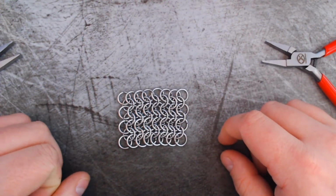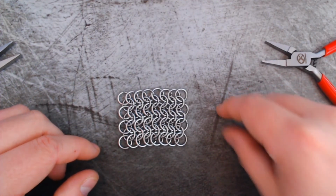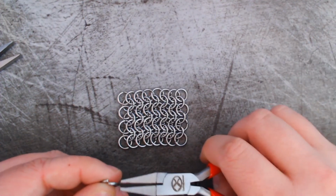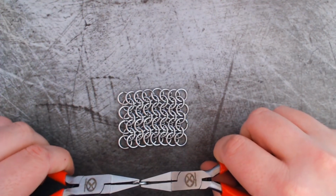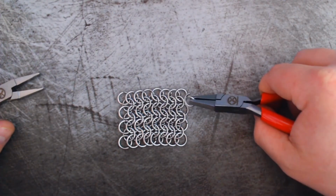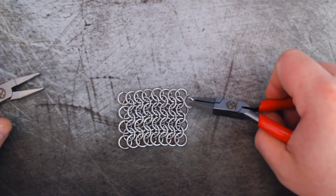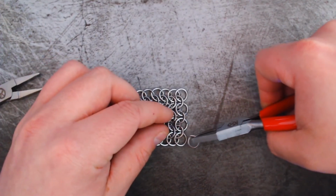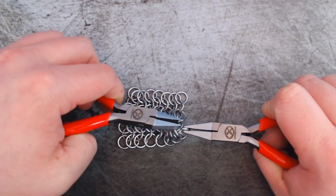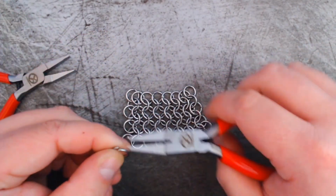If you decide you want a lobster clasp, or if you want to use one magnet, I'm going to show you how to build the end out to make it come to one single link. Now we're just going to take a ring, open it up, and we're going to continue the pattern, but it's going to make a triangle on the end. So the first links that we're going to put in are the middle links on each end. For that, we're just going to attach these 2 links together, just like we're adding another middle ring to the European 4-in-1 pattern. And then we'll close that. Do the same for the other side.